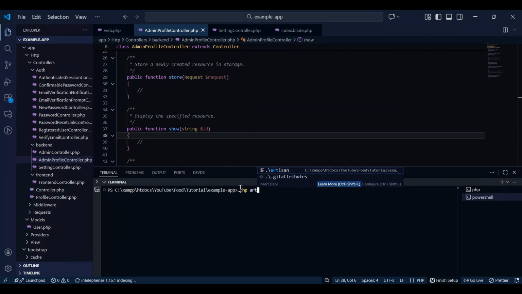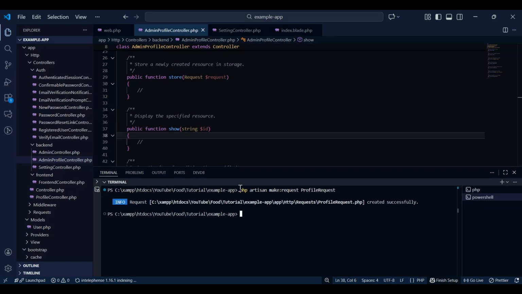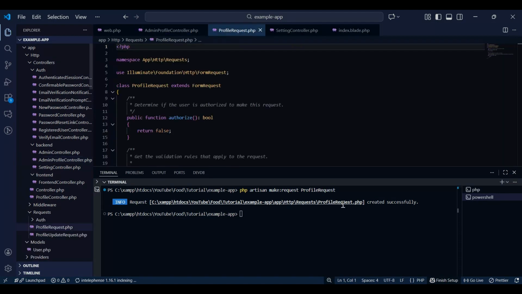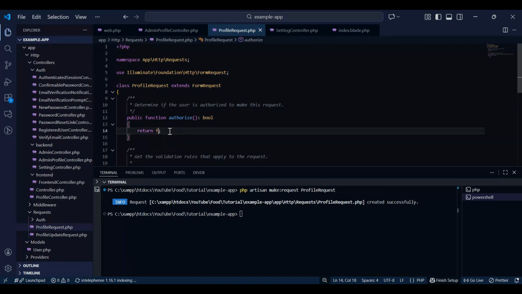Make request, profile request. Perfect. Fine. Now go to the profile request first. So it already knows that.